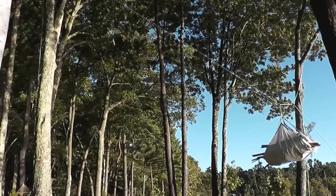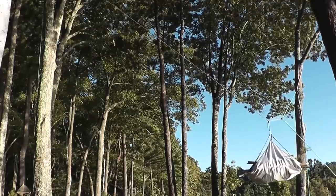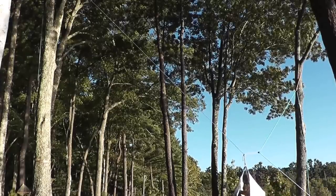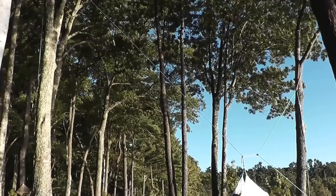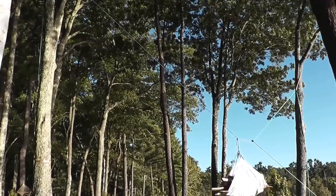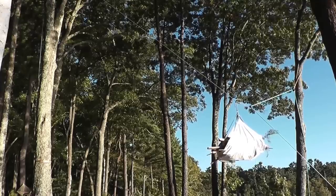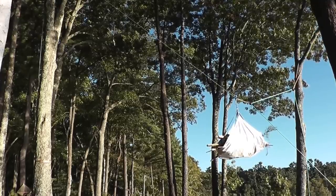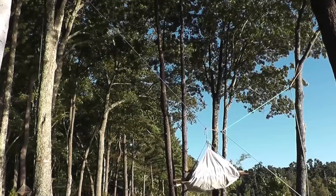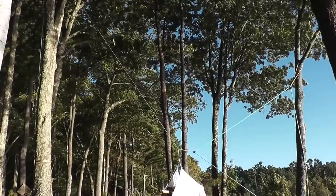What you're going to see now is a little bit mickey mouse. If two men were working this rig, this would be a slick part of the operation — one would take in on the lifting line, the other would pay out on the taut line porty, and the load would fly directly into the landing zone. The entire lift would be over in thirty or forty seconds. But because I'm working alone, I have to traipse back and forth between the tractor and the porty, so what you're looking at is the sequence of small changes with the dead time edited out of the video.